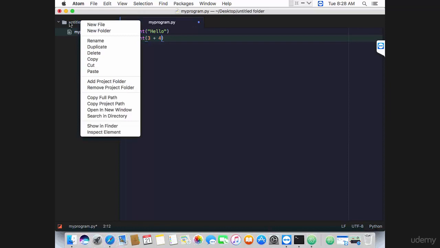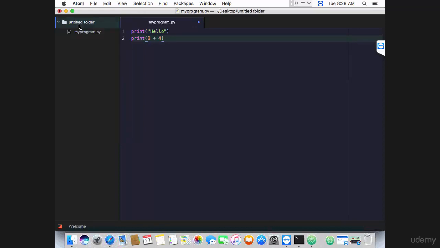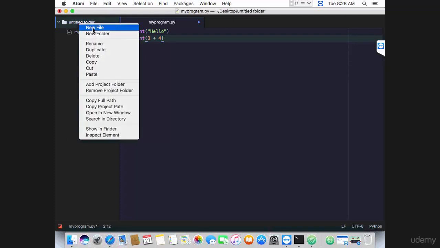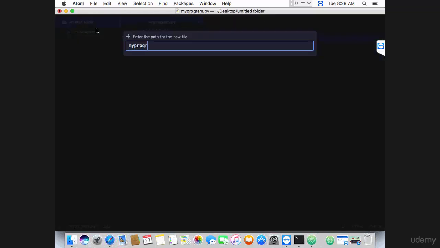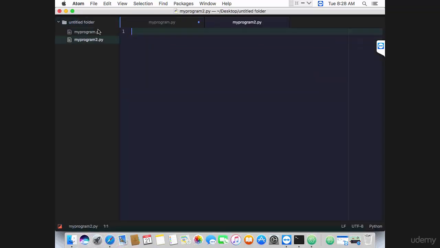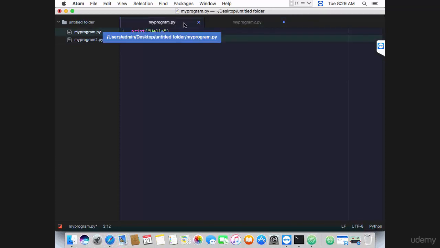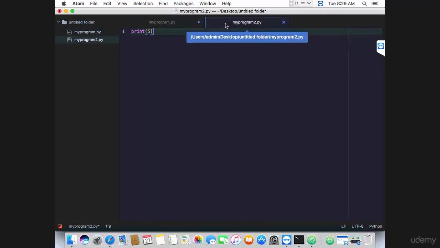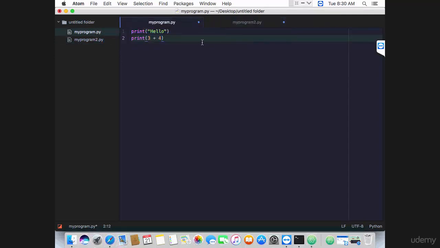Right click on the main directory, go to new file, my program 2.py, let's say print 5 this time, Ctrl S to save. So you have 2 programs now in here, and you can switch through the different files by clicking the tabs in here.